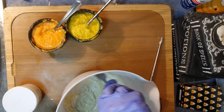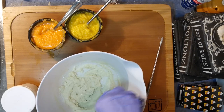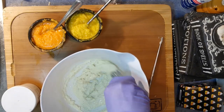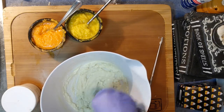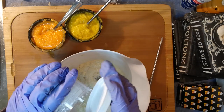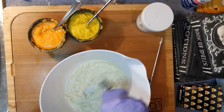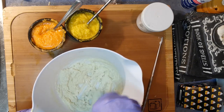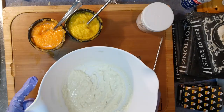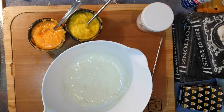What's my little mixy mixy thing? I think it's two. What do you think, guys? I probably use just a touch more. Now I'm going to heat this up just to make sure that it's fully dispersed and giving us the best whiteness. That did make a difference. It did. Look how it, yeah, baby. So let's see.